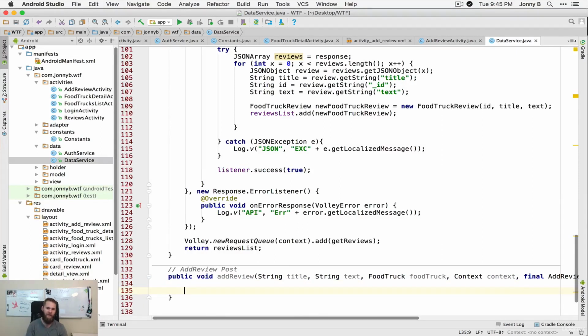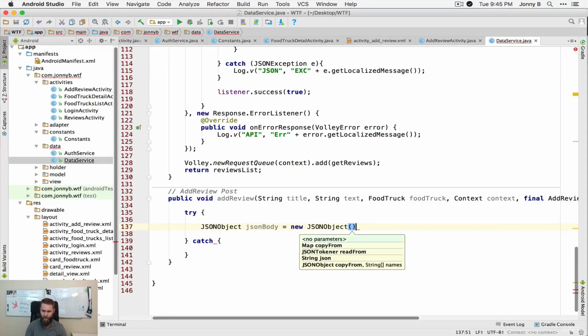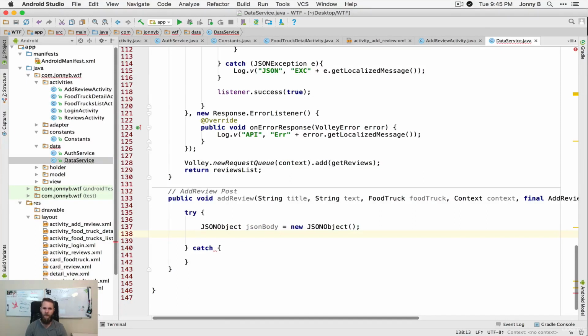Similar to our register and login requests, we are going to be passing in some JSON objects. So we're going to start with a try and catch block. Here in our try, just like before, we're going to say JSON object, call it JSON body again, equal to a new JSON object. Then we put in our information.